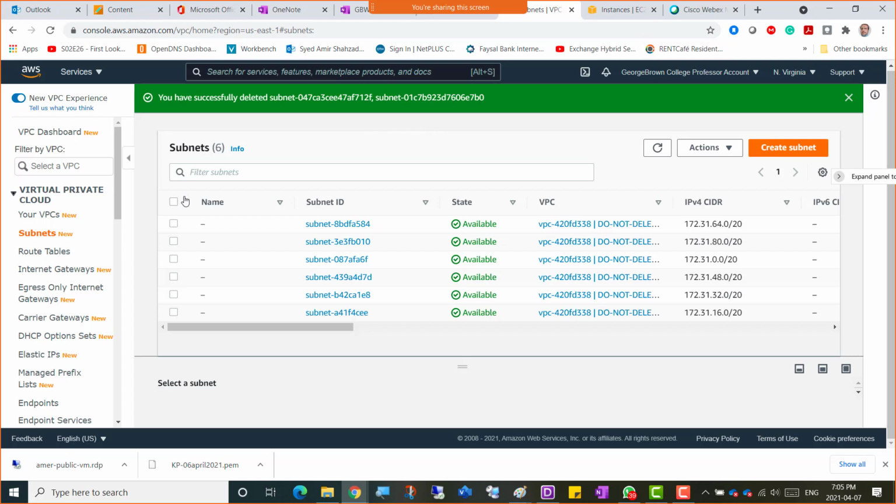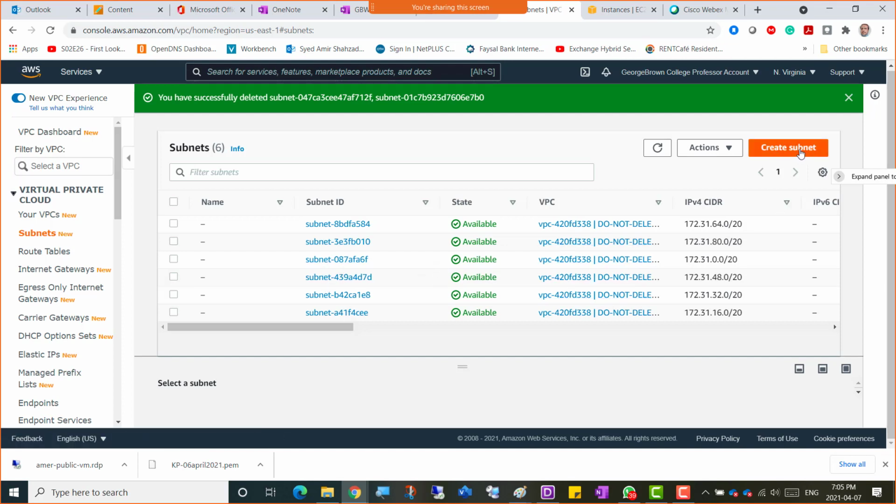Alright, guys. So here I'm going to go for creating my own subnet. I see here 6 subnets already. These are the 6 availability zones for North Virginia. Maybe you will see in other regions 3 subnets or 2 subnets or 4 subnets. Those are the availability zones for those particular subnets, which is okay. We're not going to touch those because they are connected to our default VPC. So we're going to create our own subnet.